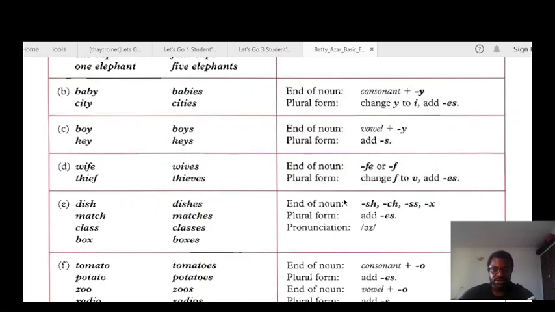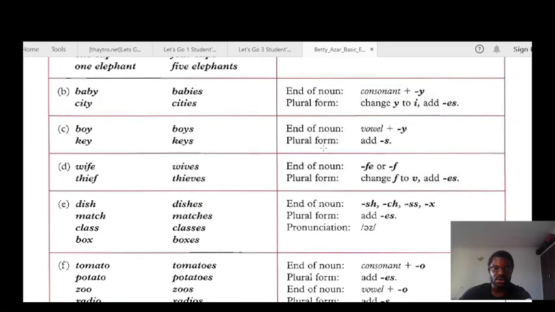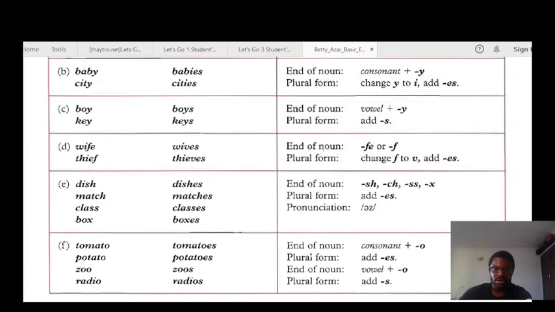Yeah, we've got dish. I gave you a short note the other time where I wrote out all these: SH, CH, SS, and all that. But you still got it here too. So this is going to be more comprehensive than the one that I gave to you earlier. I will be sending this across because I want you to have this in your note, so you can always make reference to it and make sure you understand how to form the plural form of your nouns. So here we've got dish, which ends with SH.